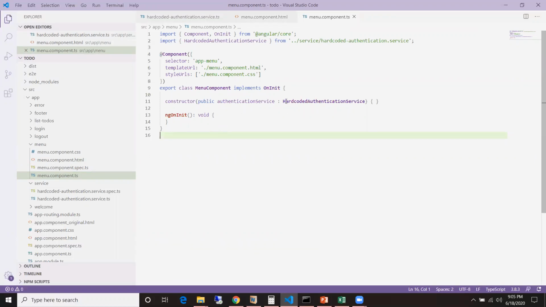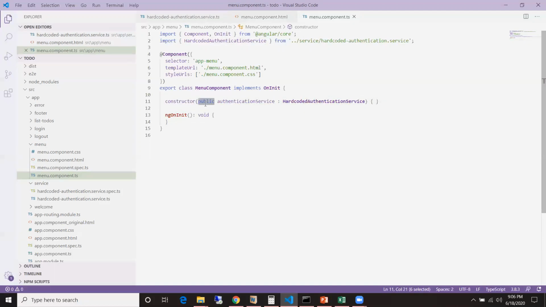Because we want to make use of the hard-coded authentication service, we need to create a parameter in the constructor method. By doing this, we are actually creating an instance variable in this menu component, and we are also assigning an object of hard-coded authentication service to this instance variable.